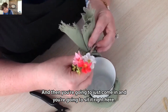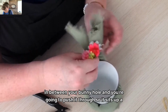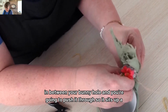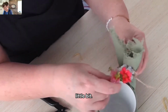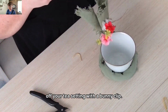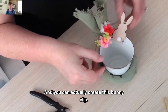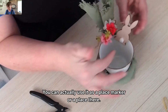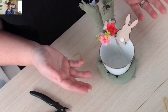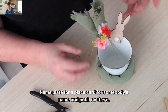And then you're going to just come in and sit it right here in between your bunny hole. And you're going to push it through so it sits up a little bit. So you have a little bit of flowers with your napkin. And then you're going to finish off your tea setting with a bunny clip. And you can actually create this bunny clip. You can use it as a place marker or a place setter, a nameplate or place card for somebody's name, and put it on there.